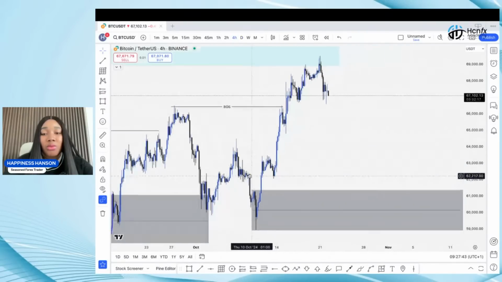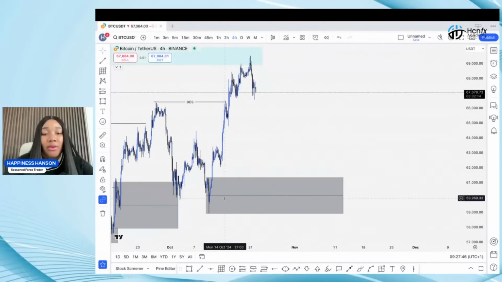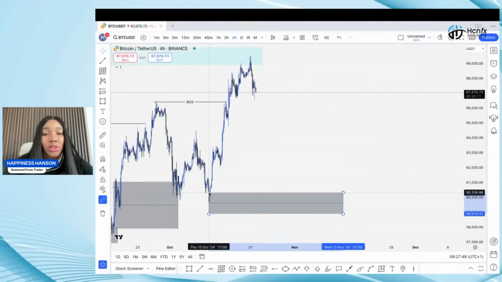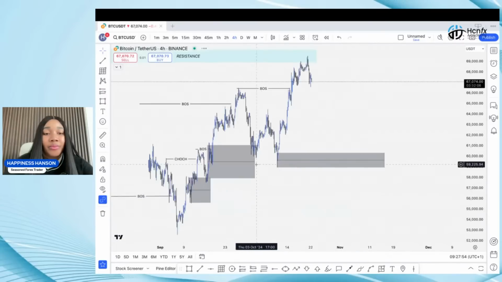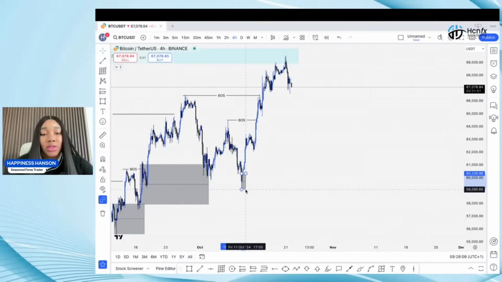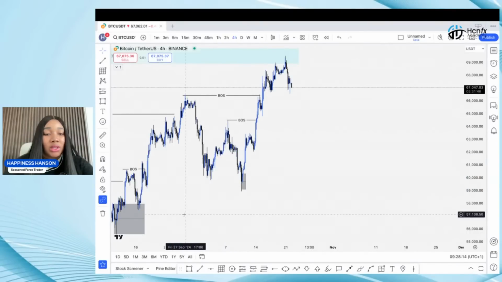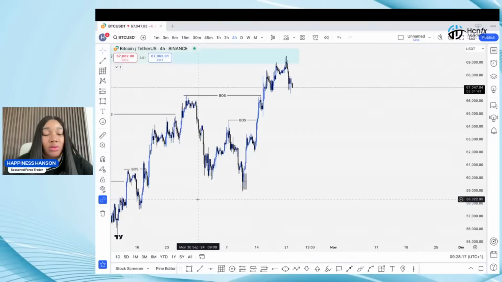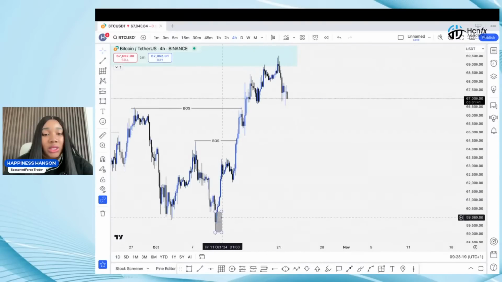Like I said, we'll be waiting for BTC to drop here. Refining it to 4 hours is going to be this particular order block here. We'll be waiting for BTC here. And now reading the internal structures of 4 hours, we can also see that we have this internal break of structure here to the upside. So we're going to leave this as pending, waiting for price to mitigate. All these ones have been mitigated, so let me clear them so that we can just have the one that is yet to be mitigated.